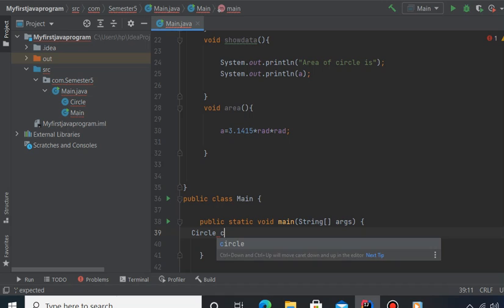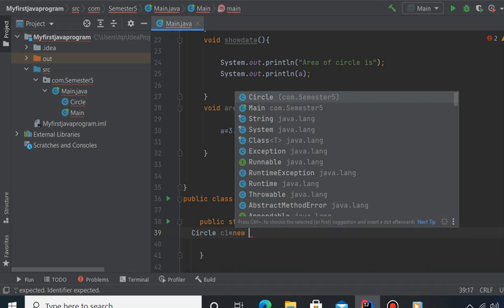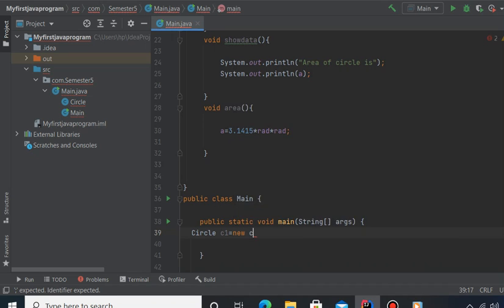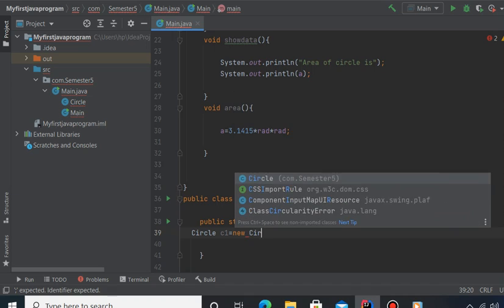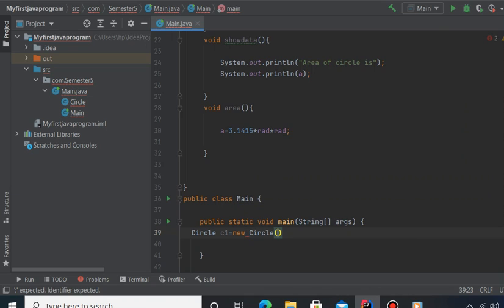So let's suppose C1 equals new. As you know, new is the operator we use when we create an object. Now I'm calling the constructor, first the no argument one. This is a call to the no argument constructor.